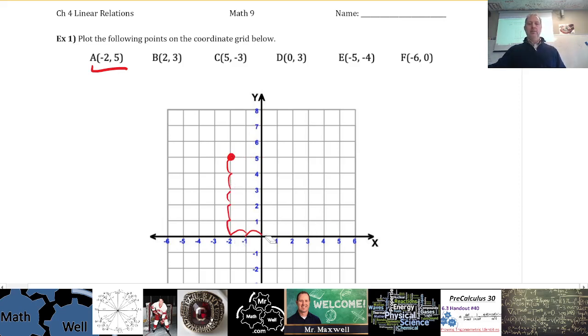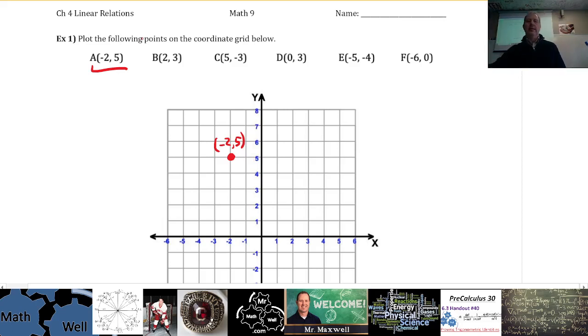And of course, the jumps there, you should either do that lightly and erase, or just kind of count with your pencil. But you don't want to leave those little jumps on there, really. So that's the point. And then let's label the point. So let's go negative 2, 5, right near that point. And that is my coordinate, negative 2, 5. Excellent. Very, very good, you guys.